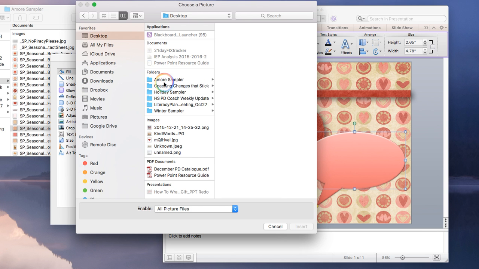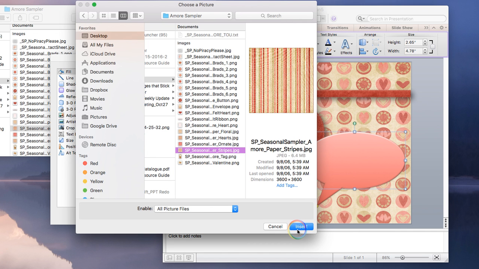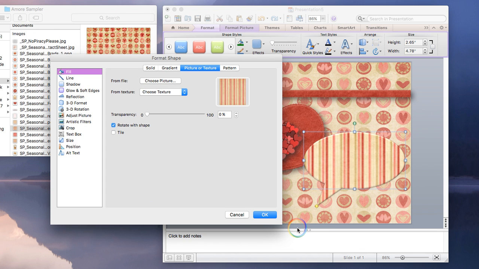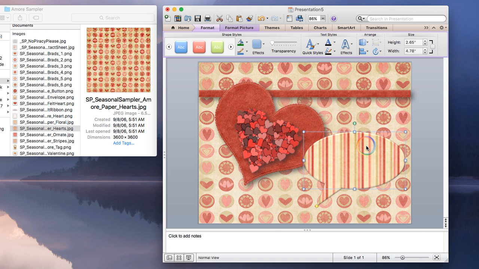If I go to my Amore sampler, I can say that I want that to be filled in with the stripe paper that I had. When I do that and click OK, I've now filled in that text bubble with one of my paper scraps.